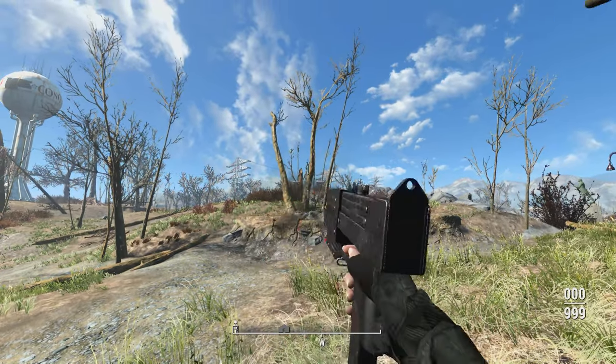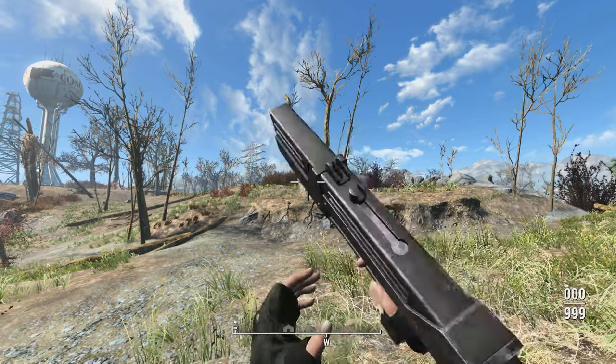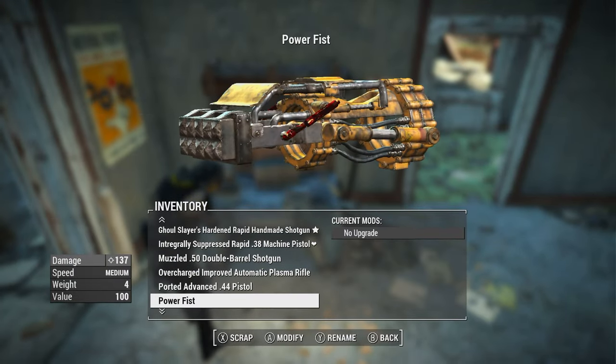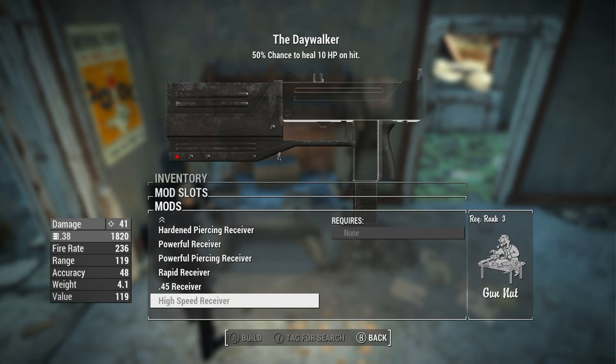That was insane. That recoil jumped, and it's really hard to tell with this 20 round mag. We'll customize this one too. But I do like that this can't have the integrally suppressed barrel, right? And it's got its own custom high-speed receiver, which is even faster. Not too much faster, but faster. You do use a little bit of accuracy stat from that.